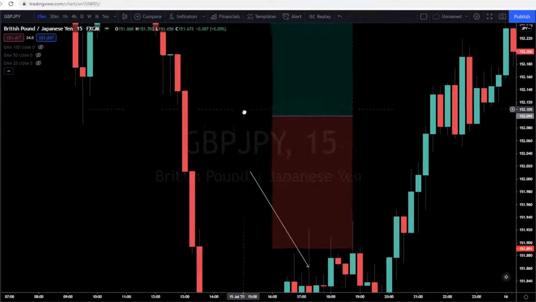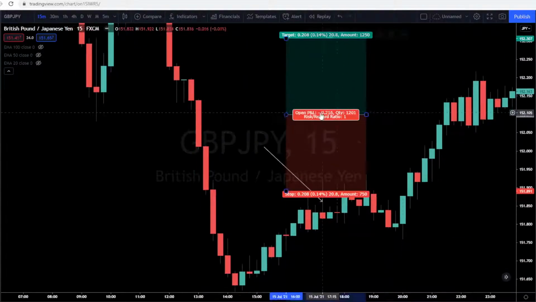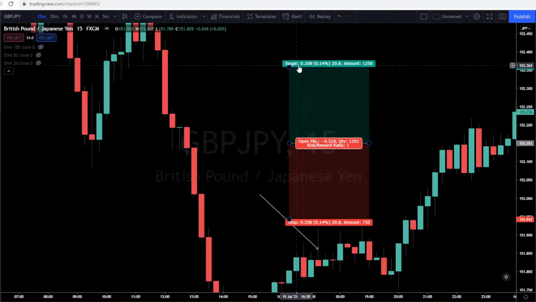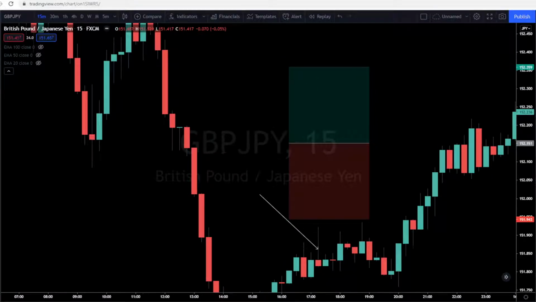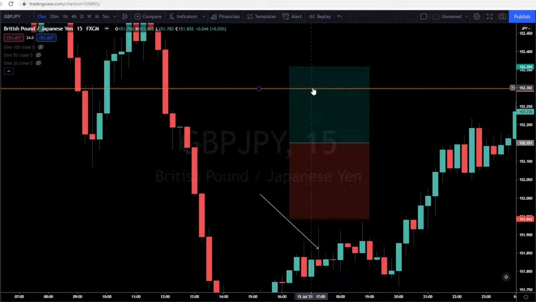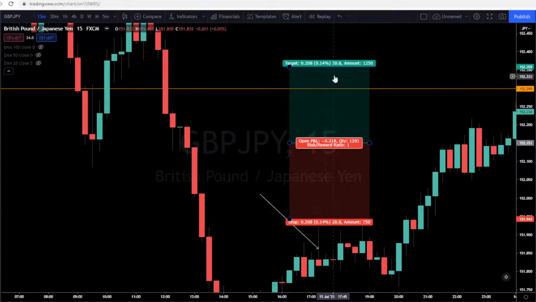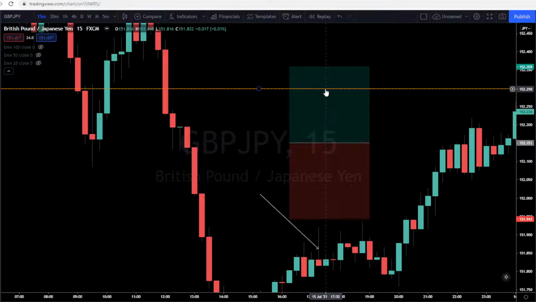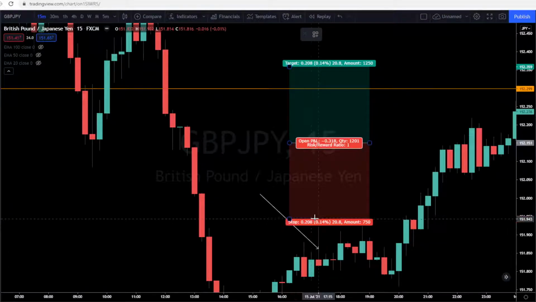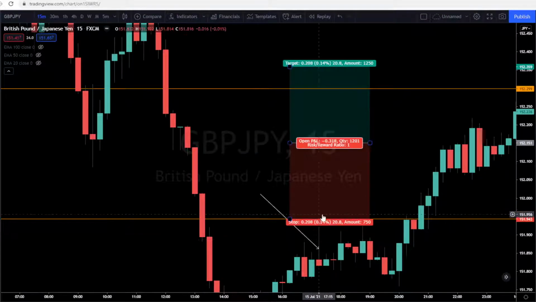So we have a 1-to-1 risk reward here. If I'm closing 80% right here, that's 8 out of the 10 pips. We're just going to assume this is 10 pips and 10 pips. I'm closing 80% of the 10 pips. I'm closing at 8 pips profit. Now, if you let the full stop loss get hit, now you lost 10.